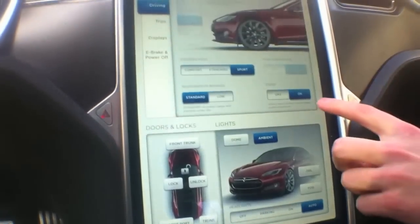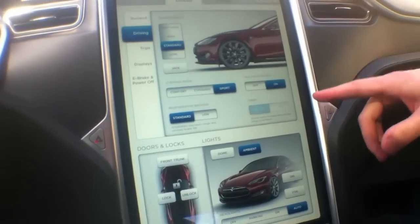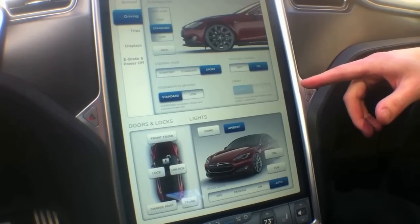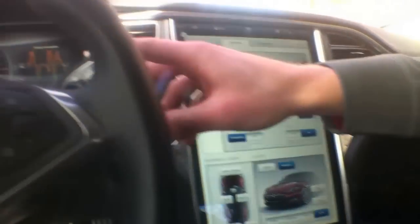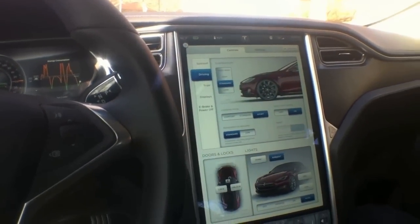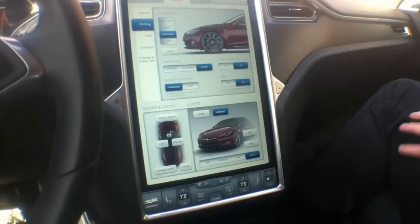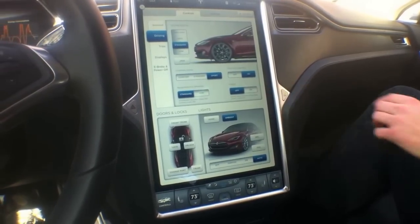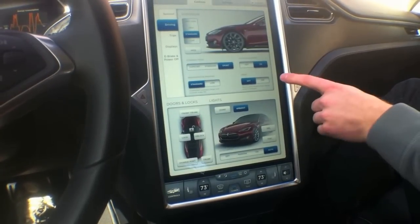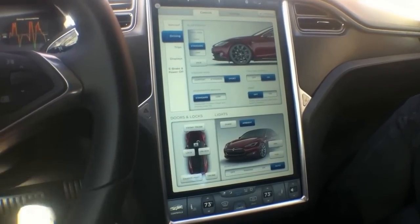Here's the creep feature. If we turn creep off and you're in drive and take your foot off the brake, the car is just going to sit here — it's not going to creep forward. This was not on the original cars; it was something owners asked for. With creep on, the car will creep forward — that simulates what a combustion car does. So at a light you can just move up in traffic. As for a hill — with creep off the car will roll back, it's like being in neutral. Creep on prevents that. Our owners wanted a more authentic electric car experience; they didn't want us simulating their old cars — they wanted to go all the way to an electric experience.